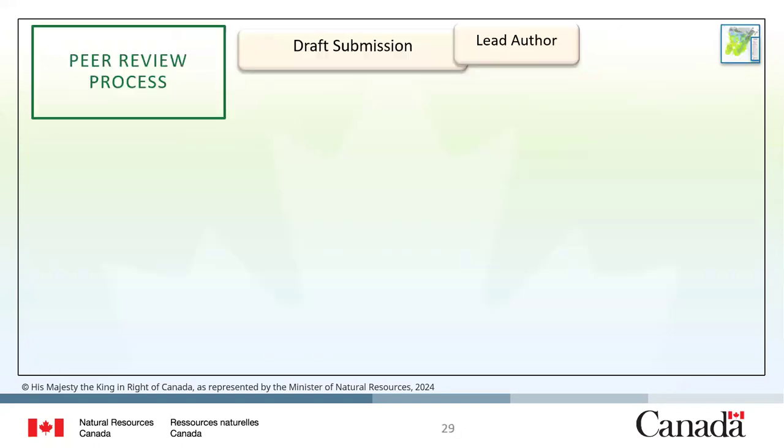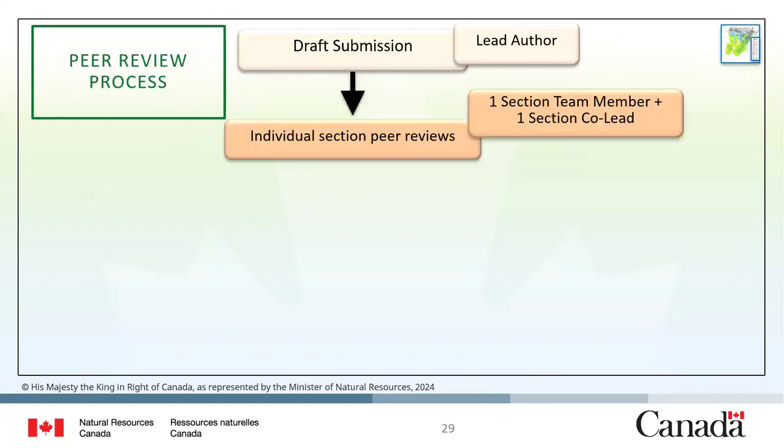The review process of the Silvics looks like what you've probably seen in a peer-reviewed journal paper. When the chapter arrives, a section co-lead is designated for that species and finds a team member who is qualified to carry out the review. This member will then return the revised document to the co-lead of his section for validation.